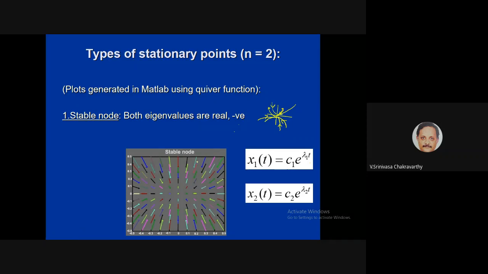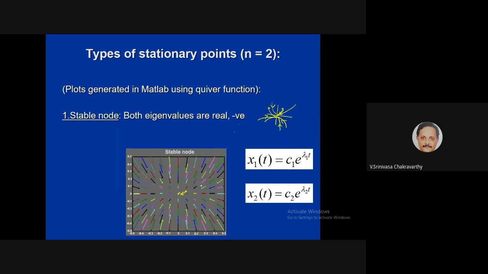So if you draw a vector field of a system like this, where the eigenvalues are both real and negative, it looks something like this. You see that all the flow is directed towards the origin, and once it reaches the origin, it stays there. If you start at the origin, because the origin is a fixed point, it doesn't move. And if you get kicked off the origin a little bit, since all the flow is directed towards the origin, you go back to the origin.